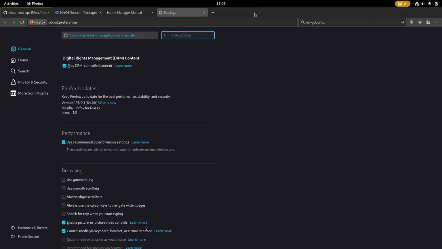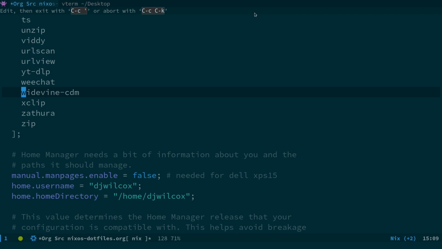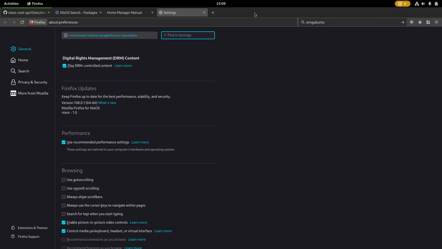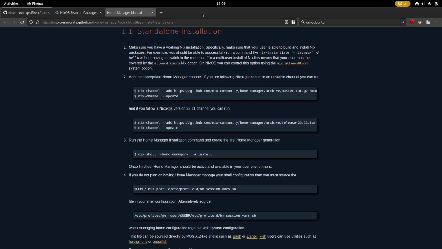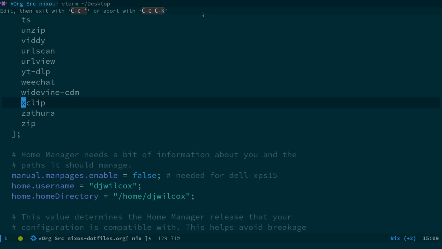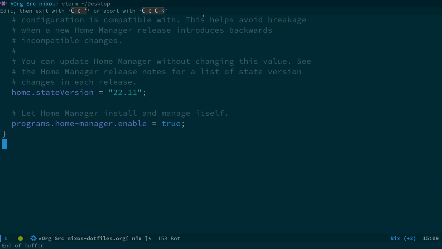That's what I wanted to show you: you put widevine-cdm in your Home Manager config, you run Home Manager switch, and once you've done that, you can come into Firefox and enable DRM. So that is the Home Manager setup.